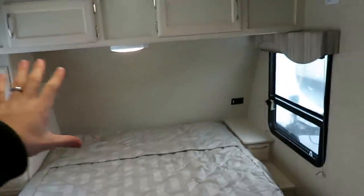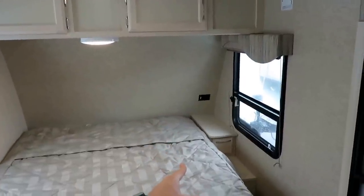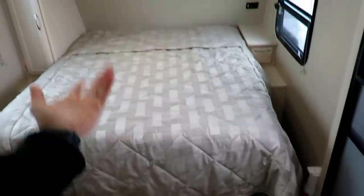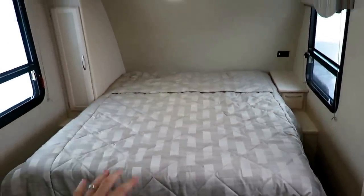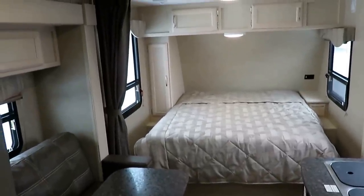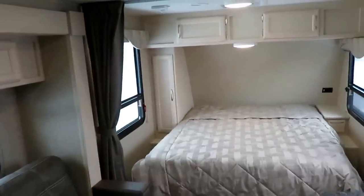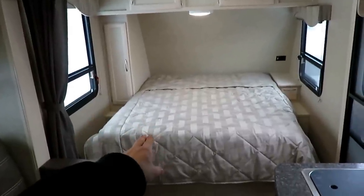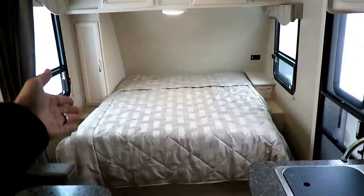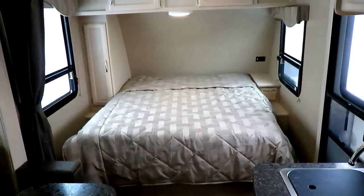Those big windows really do their job inside to give you a cross breeze and lots of light. They left one side open for large CPAP machines and whatnot while giving you a bigger hanging closet over there. Easy walk-around bed, easy lift storage with dual struts to get under it. Now, there's another model that looks strikingly similar — the 2106DS. That is a half Murphy bed, whereas this is a full-time fixed bed. They're the exact same floor plan, but if you want a little extra seating, you can get a second sofa, basically, that folds down to create a bed. So there's the 21FBS fixed bed slide, then the 21DS — dual sofa.